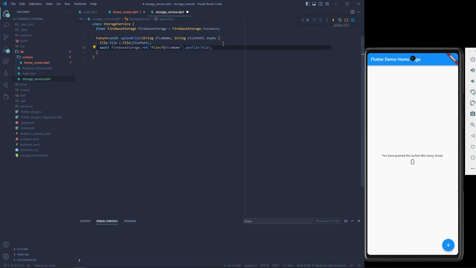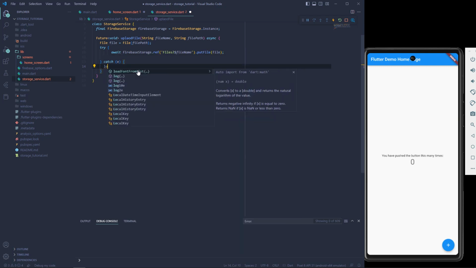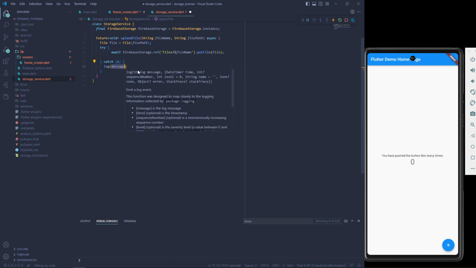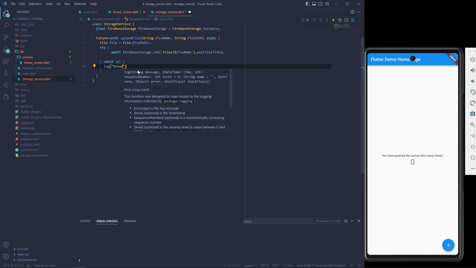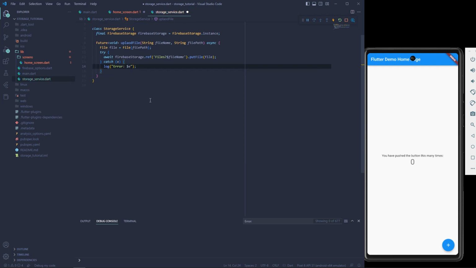Okay, so this is done, and we can wrap it in a try catch, because if some error occurs we will know for sure what the error was. So we can log it, and I'll just print it as e. So this is done.